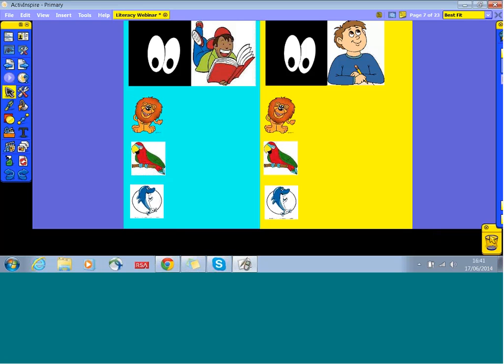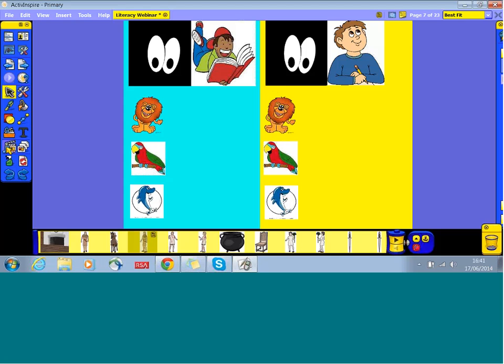Thanks, Caryn. So Caryn uses this page in various ways, and you have to find things that are relevant to you. But this page is something that she uses over and over and over again. But instead of having to create this page each time, she creates it once and then is able to save it into a resource library and be able to pull out and adapt at any time.